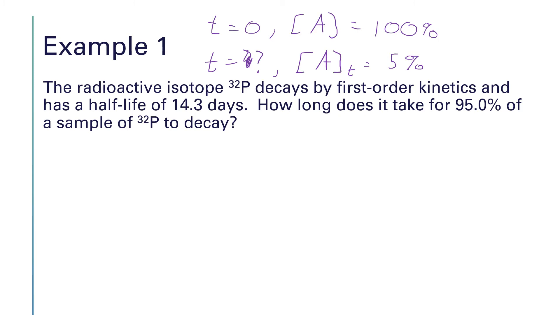So we were given the half-life is 14.3 days. And in order to work this problem, I'd really prefer to do it in terms of the rate constant. So k is given by the natural log of 2 over the half-life. So that would be the natural log of 2 divided by 14.3 days. And so if I run that through my calculator, natural log of 2 divided by 14.3 is equal to 0.04847 per day. So I've got days down in the denominator. I'm carrying one extra sig fig through here around to 3 at the end.